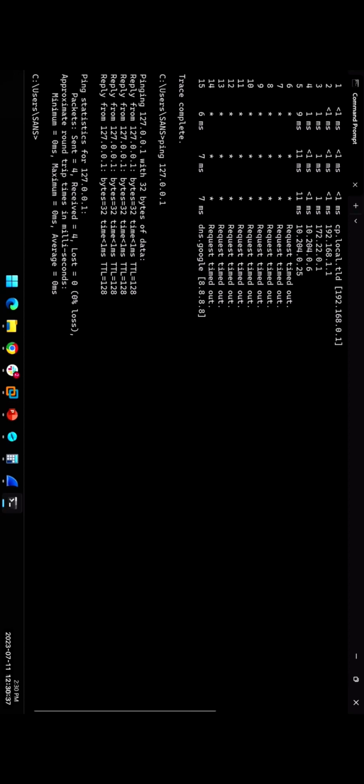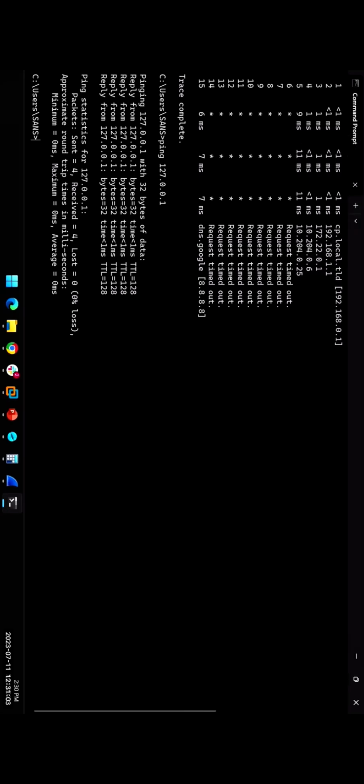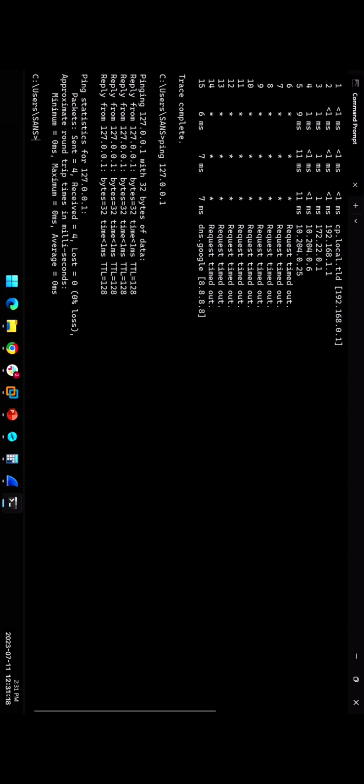Rennie, does that answer your question? There's no routers in between with the loopback address, so I get the exact same TTL as I sent because no routers were involved. All right, cool. So I could use this as an address to access services on my machine. I've used a bunch of different software packages over the years. Sometimes I am running a web server on my local machine because I'm building an application on my local machine. And instead of going to whatever domain name.com, I am just going to 127.0.0.1 because that means me. I'm my own web server in that case. I'm just testing software. Cool.